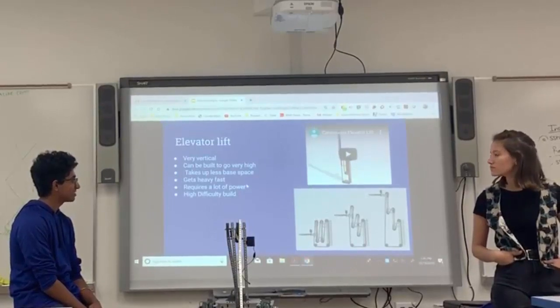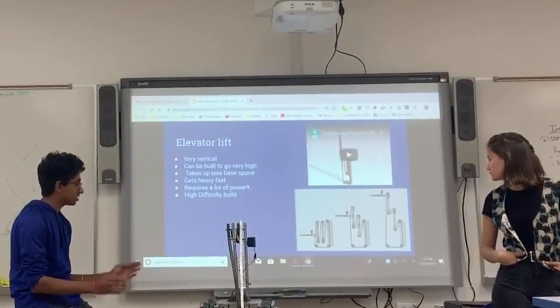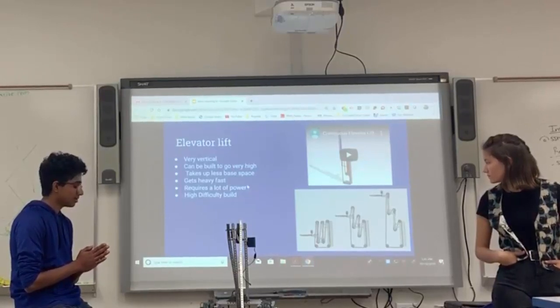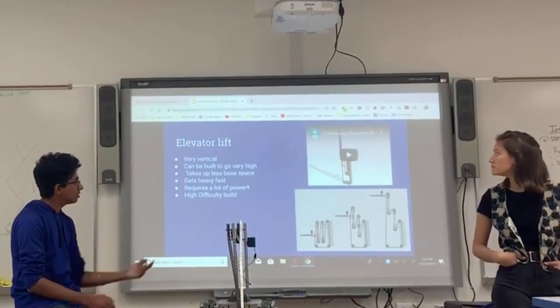Basically what it does, it's really good, because it's a super compact lift that you can keep adding layers to get the height that you want. So it's really versatile in that way, and you can put it in a really small part of your robot, so you can add a lot more other things to your robot. You can show this.